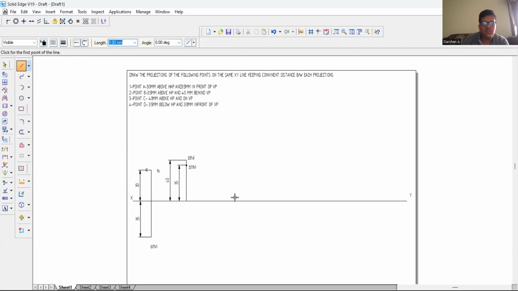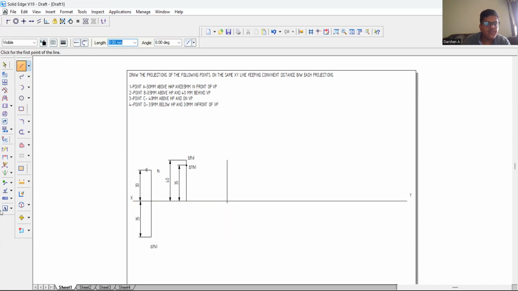Now let us do another line, which is 40 mm above HP and on VP. It is a single line which consists of 40 mm above HP and on VP. So 40, enter, 90, enter. So this is the line.